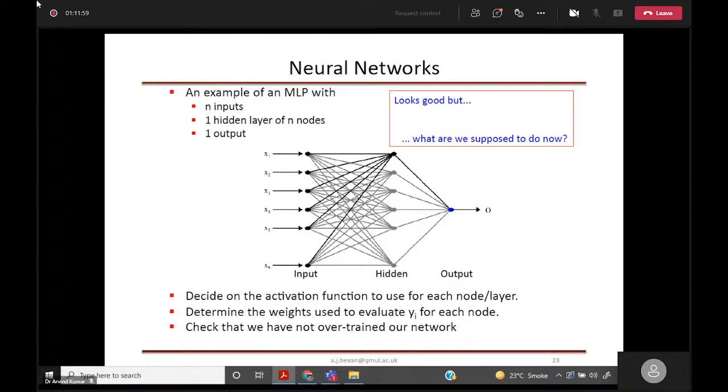Each of the interconnections is represented by W, the weight factor, and again, this weight factor is what you have to optimize on. Now think of you have this picture in front of you. Now you visualize the Fischer discriminant method.